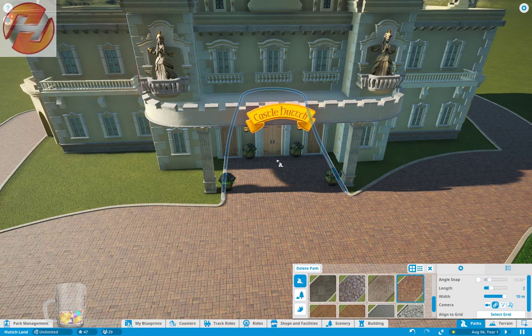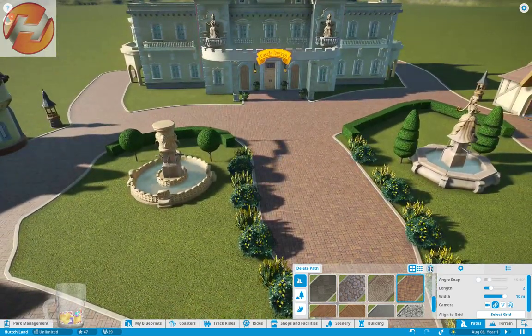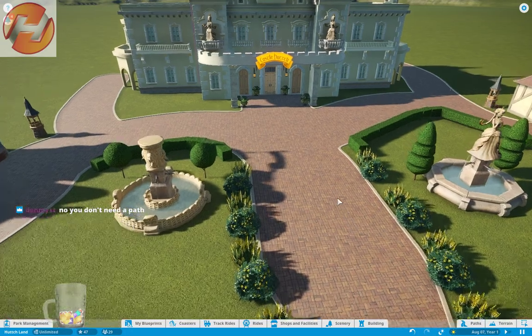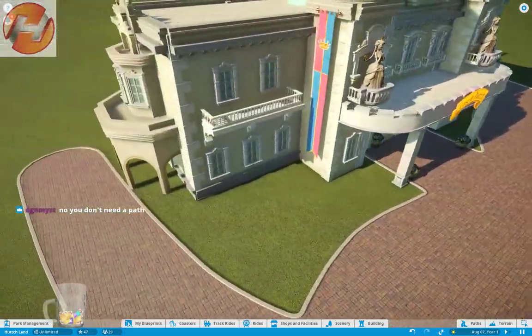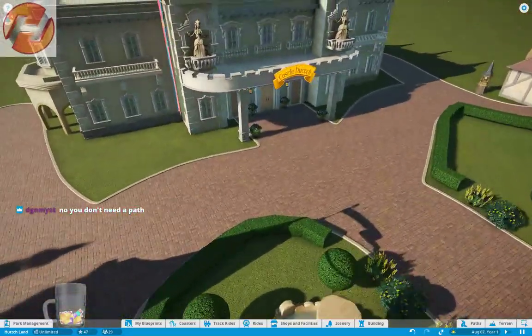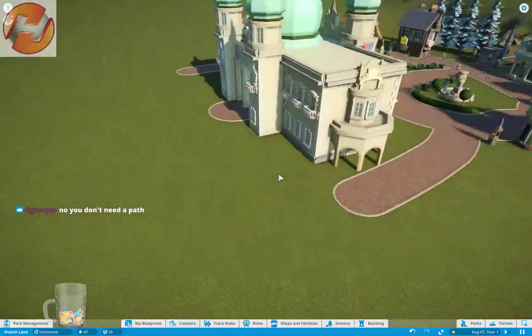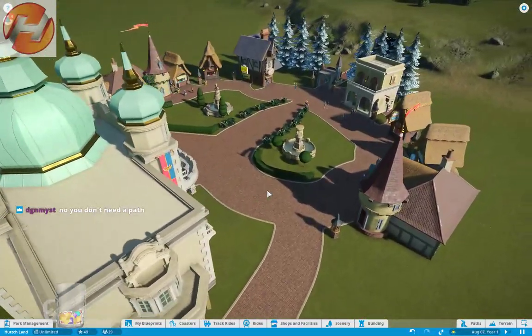Okay, are you gonna let me do this path? No, no, no, don't erase. There we go. All right, the path lines up to my, you don't need a path? Yeah, you're right, Mist, I probably need a path. But again, I can't be completely relaxed with this part, can I? Gotta get some detail in there.